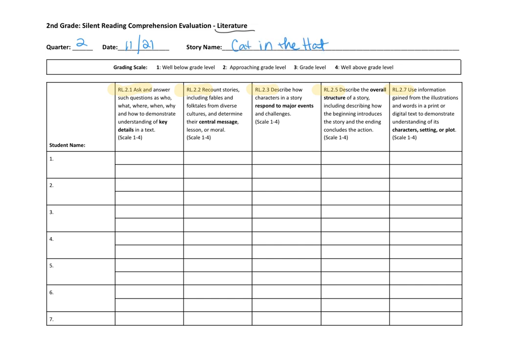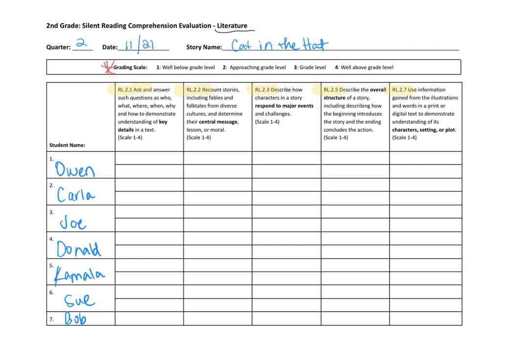Okay, then you're going to write the first child's name, Owen, and it could be that you are going to be working with Owen and you're going to ask him all these questions today related to each standard. Or it could be that this is something that unfolds over the course of several weeks. Okay? And so I'm just putting all my student names here. And then I'm going to ask some questions.